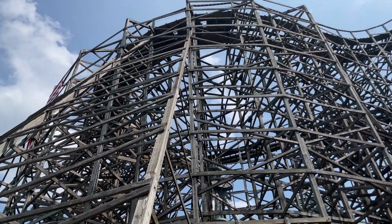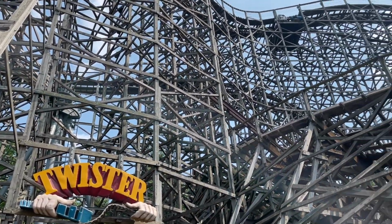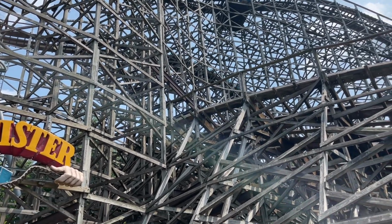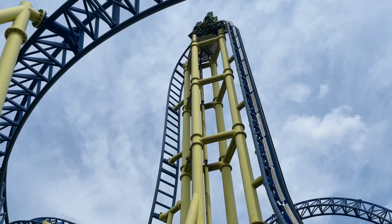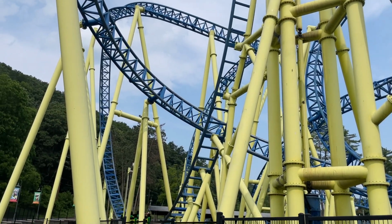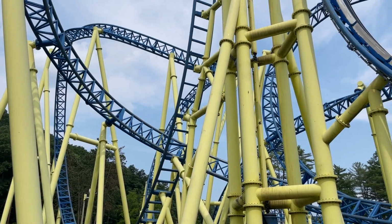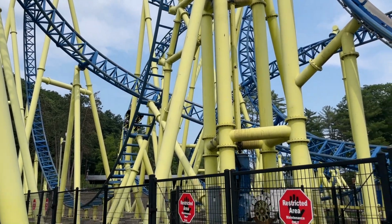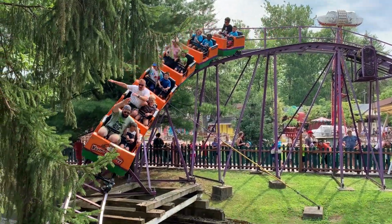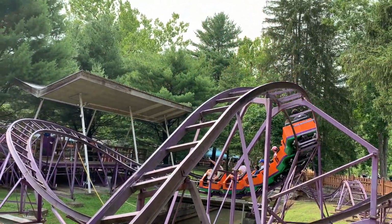Twister is huge and has crazy laterals. It was actually built in-house by Knoebels themselves, and unfortunately is super rough. Impulse is the newest coaster at Knoebels. It is a Zero Tower speed coaster, and I was honestly not a big fan of it. I thought it was rattly and the restraints crushed my legs. And Cosmos Curves is a typical E&F Miler kiddie coaster, but with some actual airtime at the end.